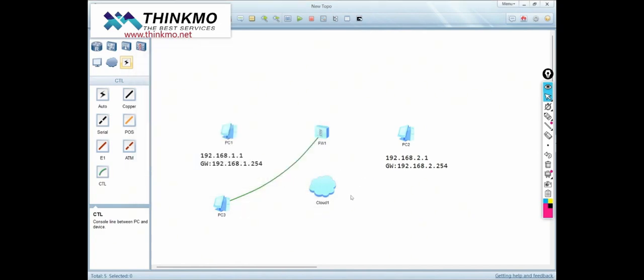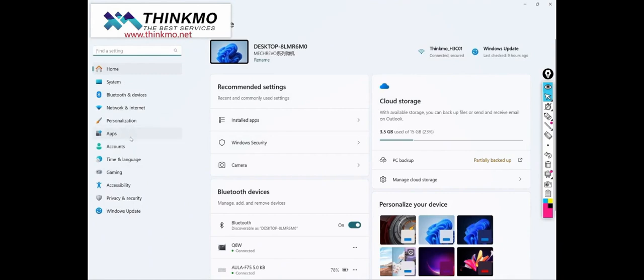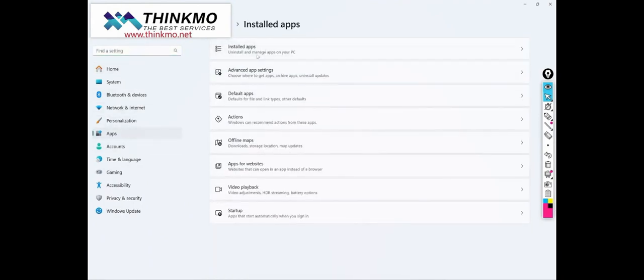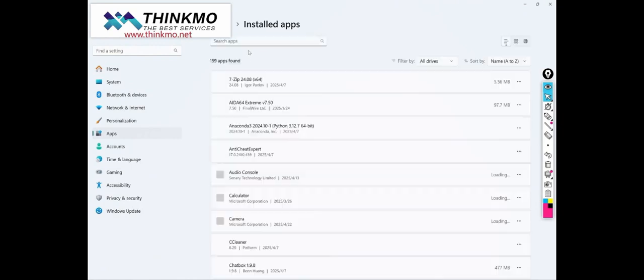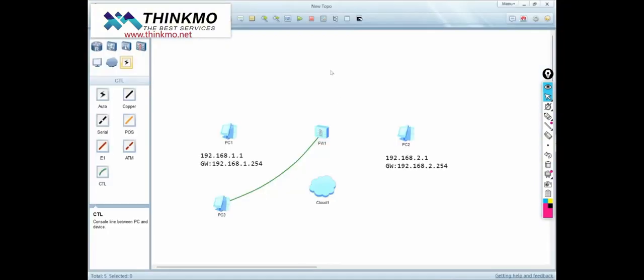This is because we need to reinstall the necessary WinPcap application. We proceed to reinstall it. Click Uninstall. Of course, before uninstalling, we need to stop these devices first.